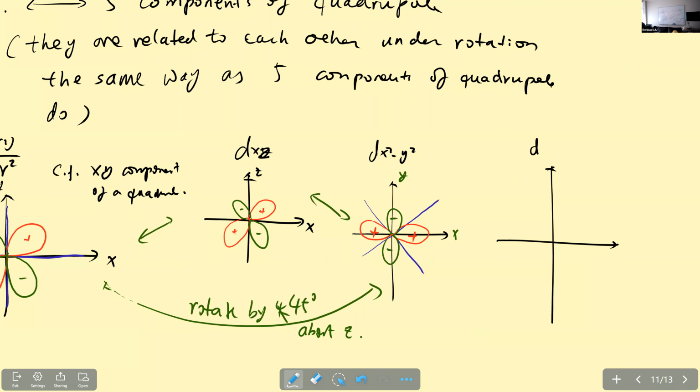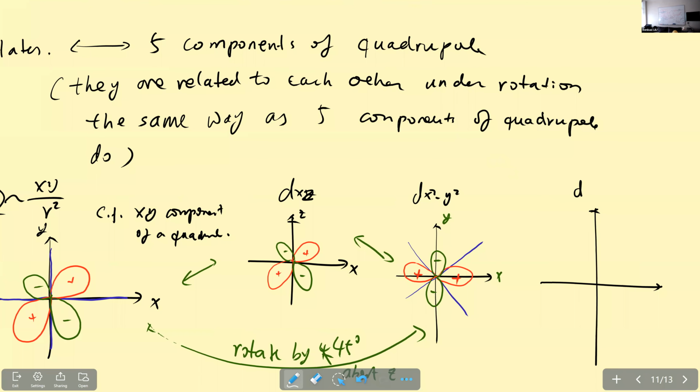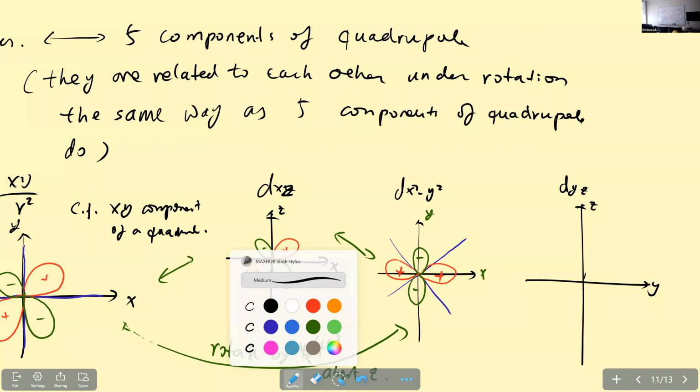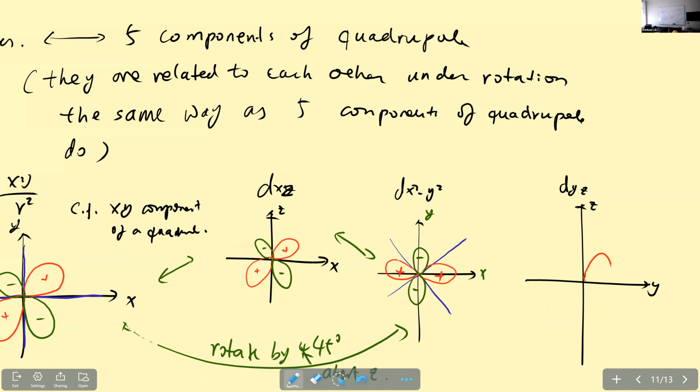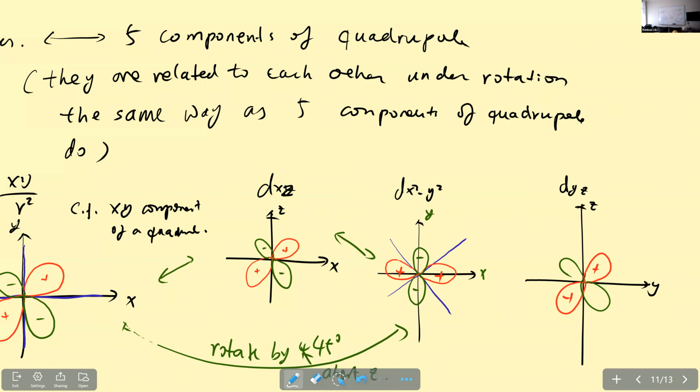Okay, you have d, let's say xc. I think there's a yc, right? Is there any yc? I think there's yc, right? So this is just y, and this is c, and you know that. So you're gonna have components like this one. So this one is positive and positive, and this one is negative. Okay. So this is the yc.